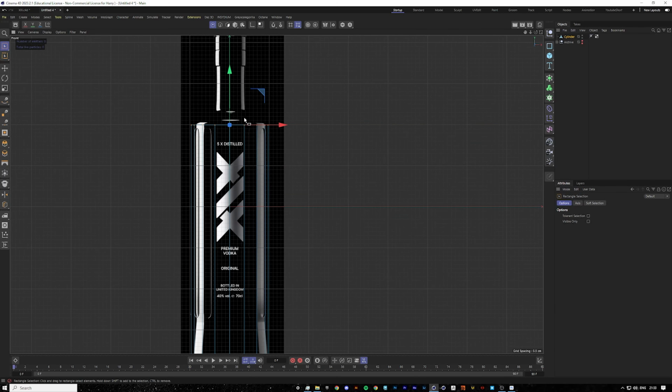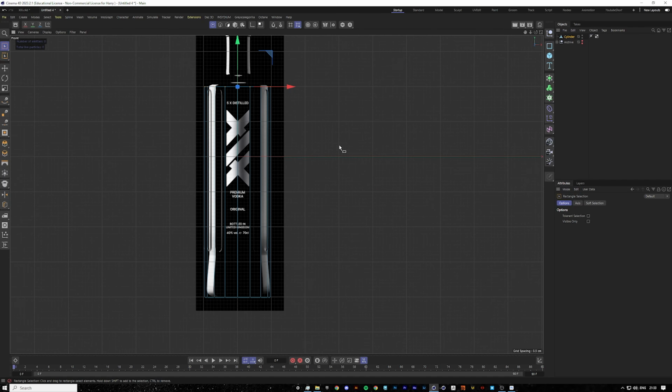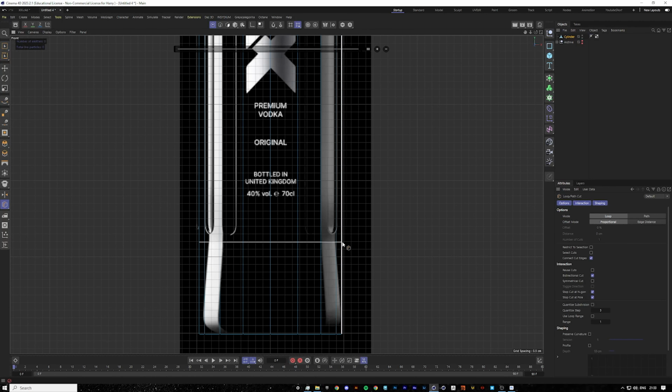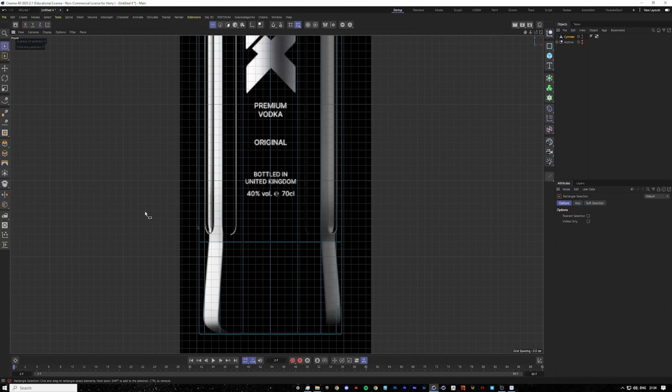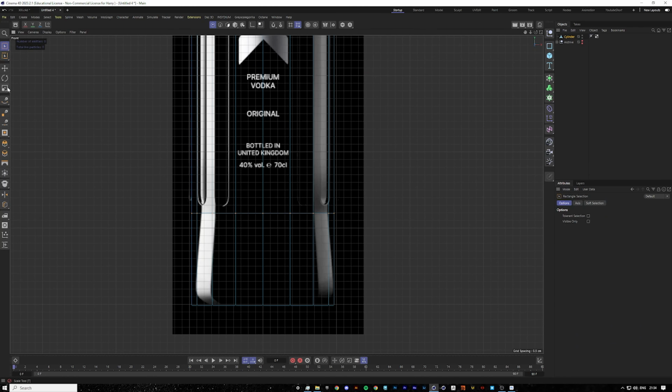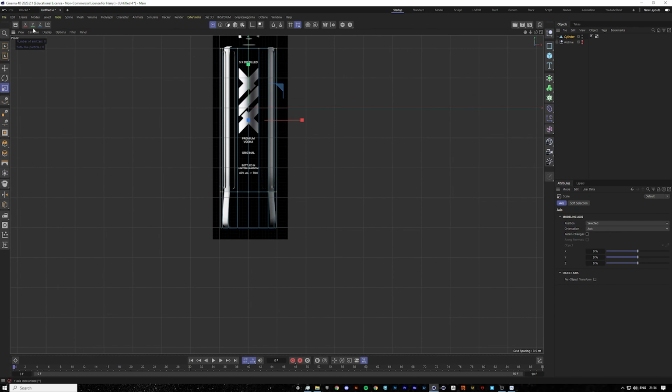Cool. So that's that. The next thing I want to do is add a loop cut here, as this is another area where the bottle changes shape significantly, or in this case a little bit actually. You can see the bottle's in a bit further. So let's grab those and these actually and make these a bit smaller. However, we want to lock the y-axis.